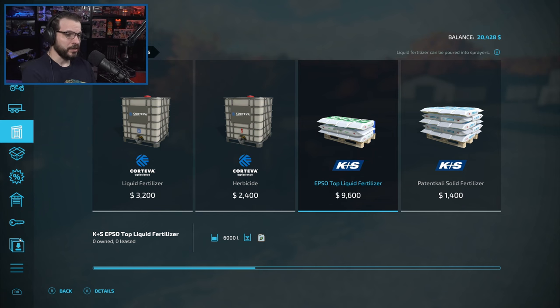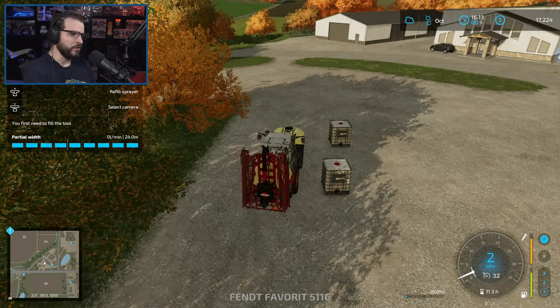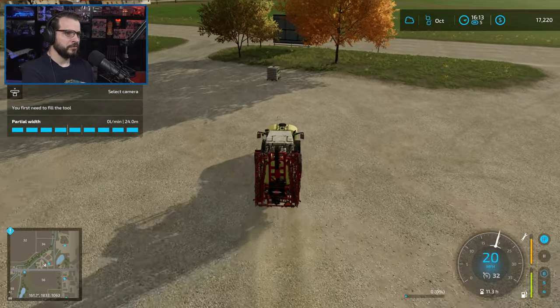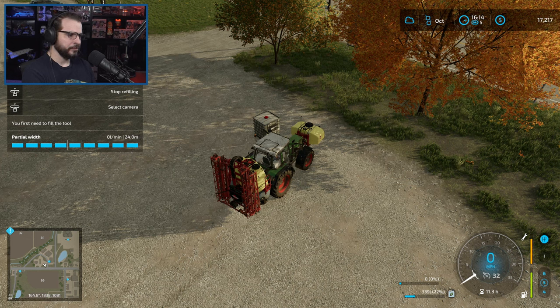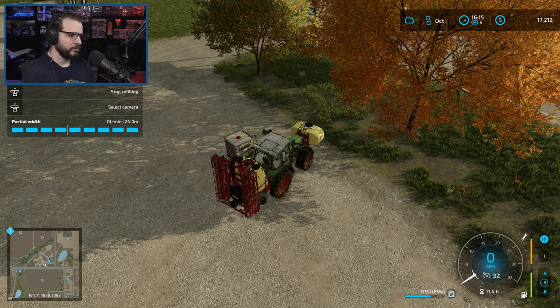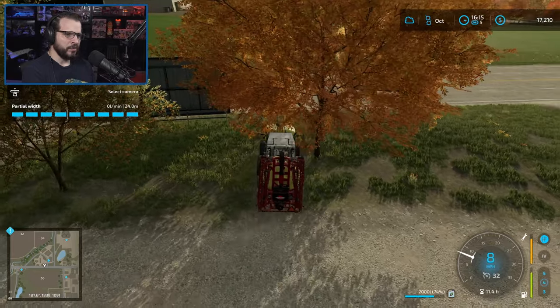Honestly, I don't know how much we would want. Probably just the 2,000 should be fine. In fact, that should give us some left over. Should be good. There we go. Let's zip on over to field 41.